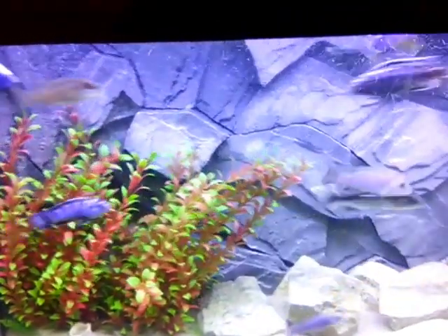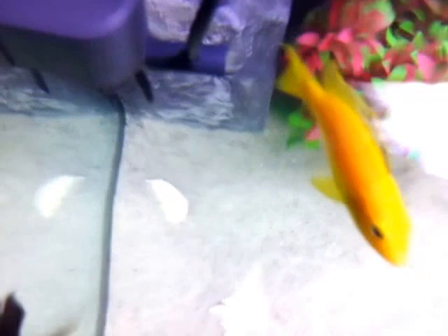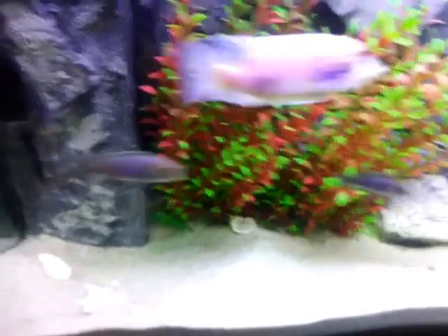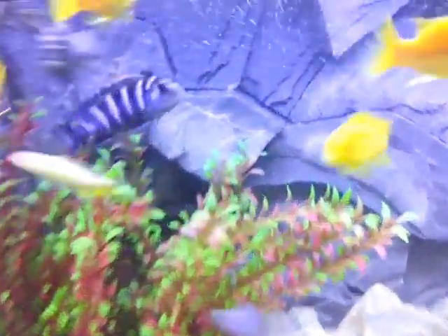The plastic plants are simply to protect the little ones from getting eaten — they are doing pretty good. They can stand their ground, but it's still better to have a safe hiding spot because some of these guys are big. Look at the clarity of the water — it's been three weeks since I changed the water. I usually change 50% every week, but I left it to see how long it would last. Three weeks in and it's still going strong. I also added a couple of bracings for extra support so in future I don't have any problems with the seam breaking off.